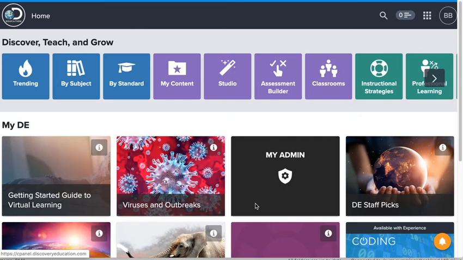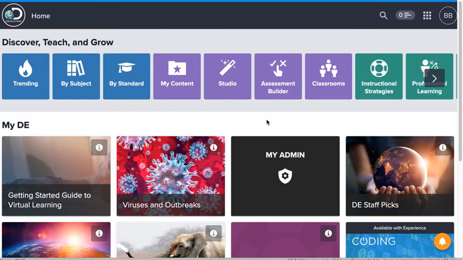As a teacher in Discovery Streaming Experience, you can set up classrooms that you add your students to, and then you will be able to assign resources and videos for your students to interact with. Your students will also be able to use their school logins to access Discovery Streaming Experience directly, and they will have access to all of the resources that you have for the most part.